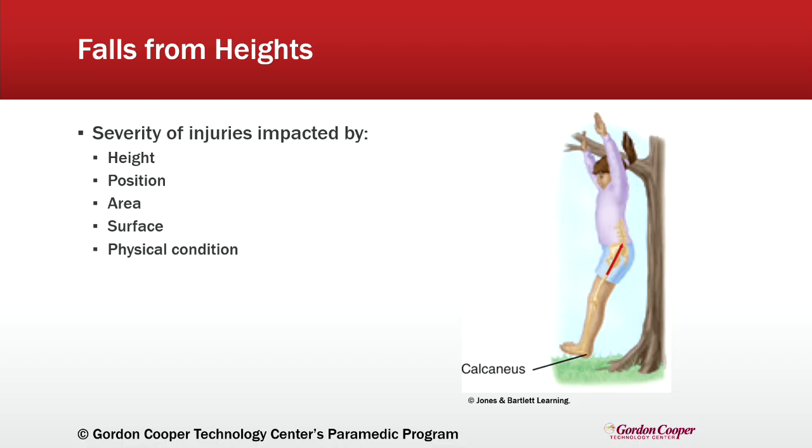When we talk about falls, we're talking about falls from heights greater than standing height. Remember that in a fall, the body will accelerate downward at 9.8 meters per second squared. The severity of injury depends on several factors. Of course, first of all, the height of the fall will determine its velocity along with the stopping distance. This predicts the magnitude of the deceleration forces that are at play. The position during the fall influences the type of injuries and survival chances. Children often fall head first, while adults usually try to land on their feet.